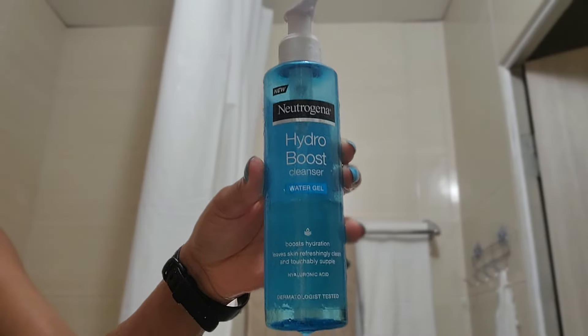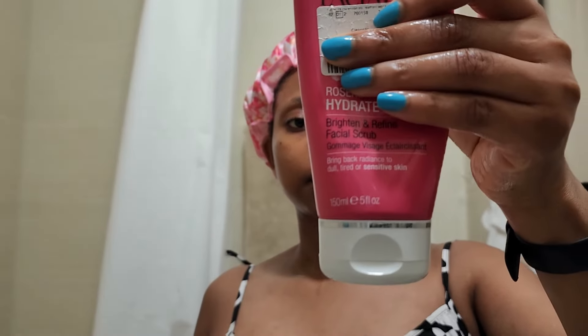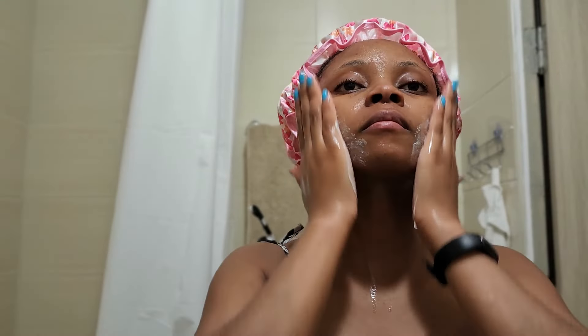From time to time I scrub my face, maybe twice or three times a week, mainly on days that I have makeup to cleanse everything out. This is the scrub I use, but I'm not particular about the type of scrub. I've used so many other kinds and I honestly don't see a big difference. You can buy any scrub from Drogas or any store in the market, try different ones and see what works for you.